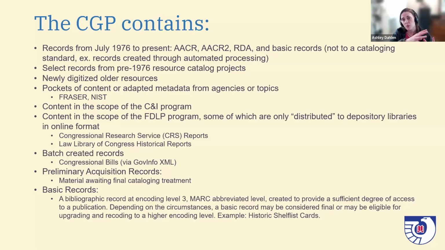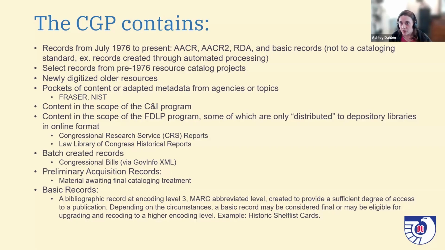But because GPO is a printing plant, but also we work with digital stuff, we load the congressional bills into GovInfo, which is a database for full text content, right? When we ingest that material into GovInfo, it creates a metadata file. And so they took the metadata file and they're now creating MARC catalog records off of that metadata. They're brief catalog records. They'll never be a full catalog record, but we got enough elements that we can create a pretty brief catalog record, and it's kind of cool. You'll see those records in the CGP.